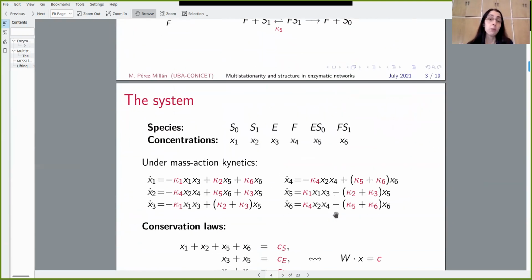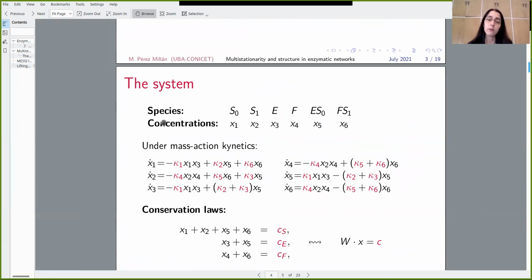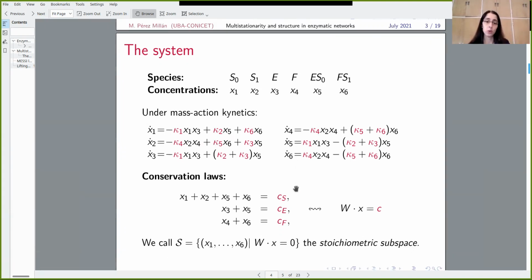So we number the species and we look at the concentration of the species, and so we have from X1 up to X6, and these concentrations vary in time, so we have the equations that describe those variations. This is an autonomous system of ordinary differential equations. And what I want you to look at is that they are polynomial in the species concentrations. These derivatives have linear relations among them. So you have the conservation laws that I show you here.